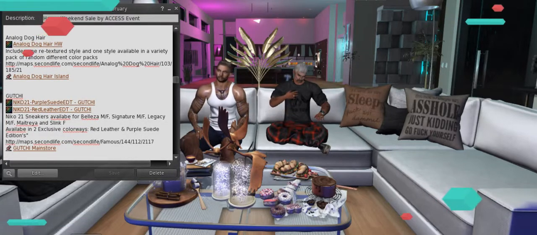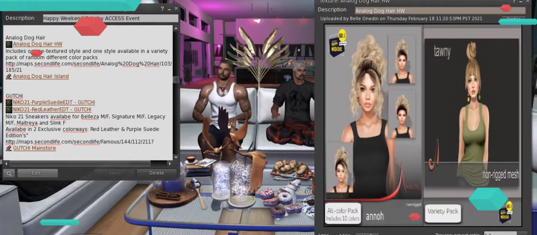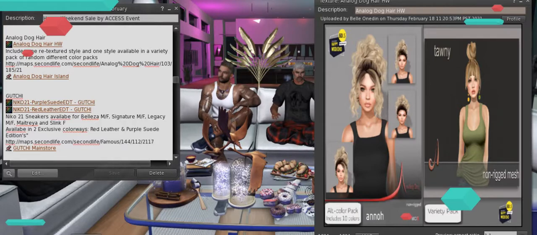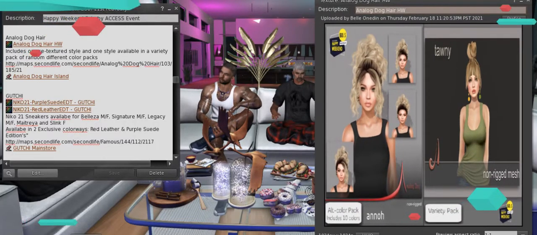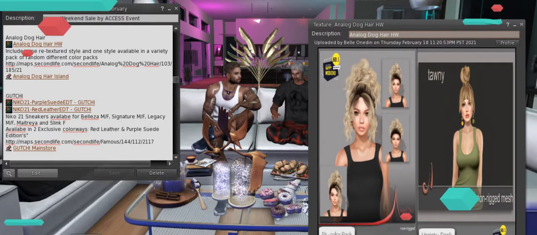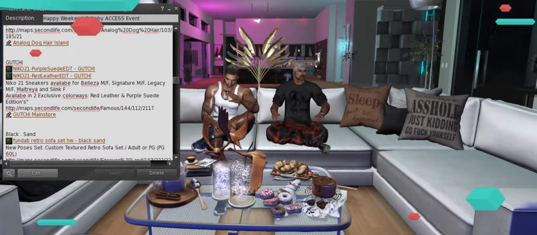Okay. Analog Dog hair. Analog Dog hair. Now this is okay. It looks like it's a repeat, but it is a cute repeat. I do like this, the Tawny, and we got her sister Anno. All right, good job. All right, Analog Dog. Okay, this is cute.